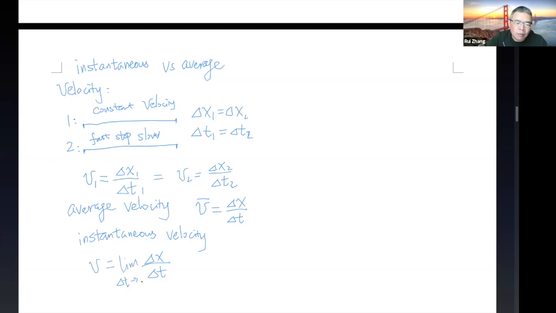So the instantaneous velocity is defined as something like this. Well, you may not know the meaning of this. This is taking the limit as delta t goes to zero. So we consider a smaller and smaller time interval to get the velocity, and that's a good approximation for our instantaneous velocity. Again, you don't need to know this, okay? So if you want, you can forget about this definition. What it really says here is that instantaneous velocity is a way to calculate velocity in a very short time interval, okay?